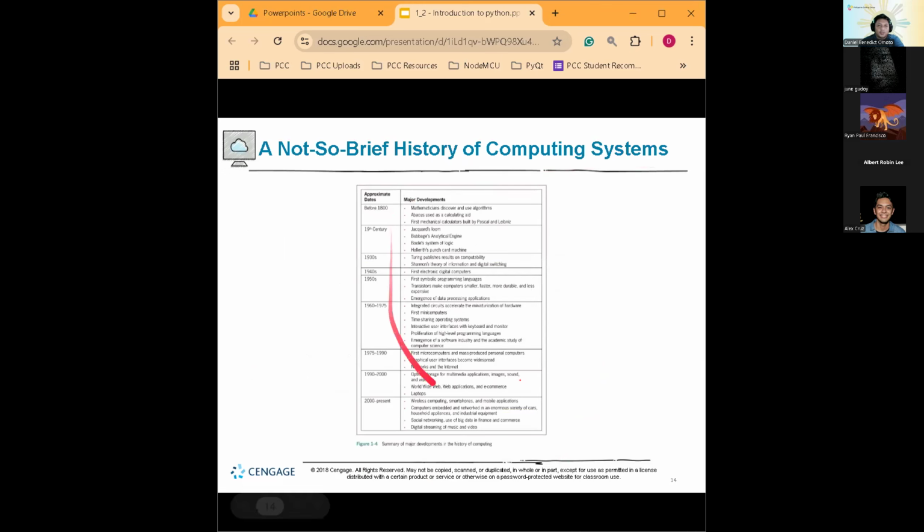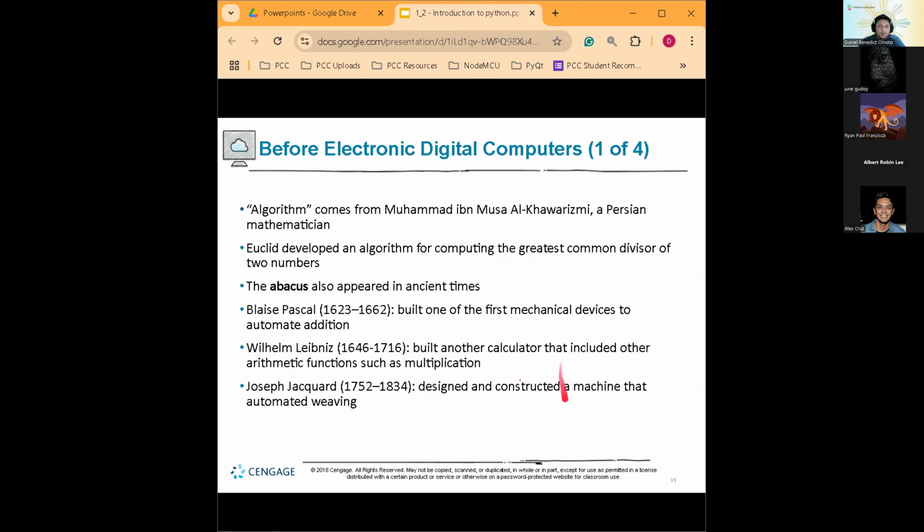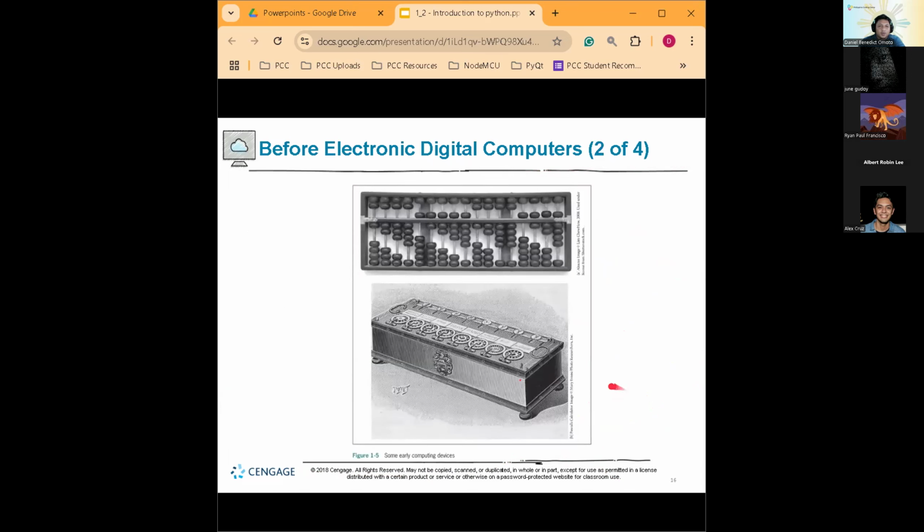Again, we don't really need to deal with that stuff as data scientists. This is more like a general overview of what is needed in order to get into IT. A brief history, yeah, we can skip this one. Maybe we can focus on the important stuff like this one, Blaze, Pascal. So this is, let's see.